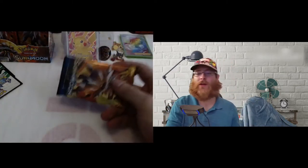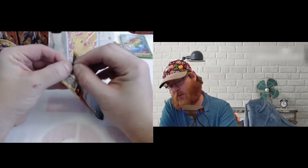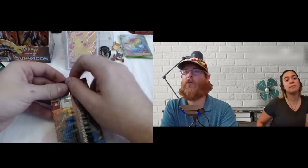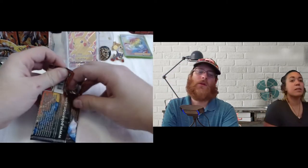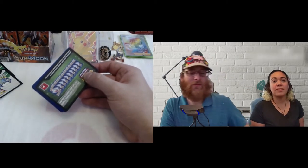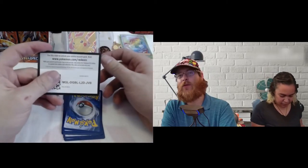And then we are down to like the last six or seven packs, something like that. They're opening really good now, actually. As I said, it's a hit or miss if they open really well, and if they don't, man. They don't. There we go. I don't know how long it's been since I haven't got a white yet. Hey, here's a code card for you guys. Here you go.